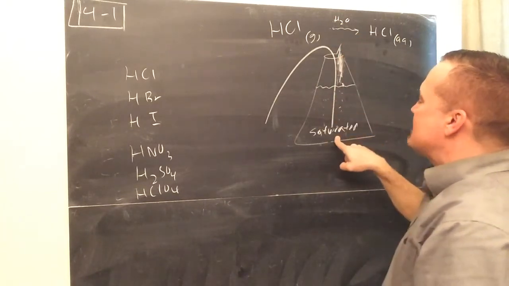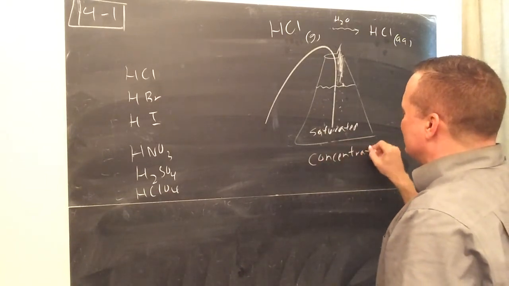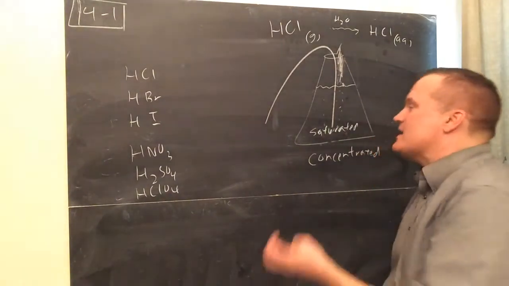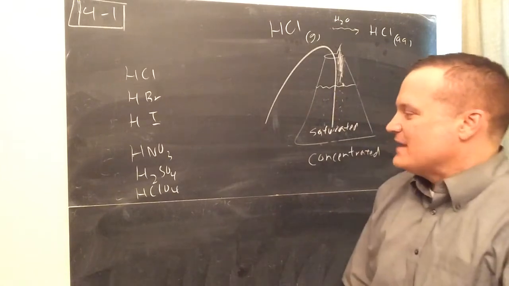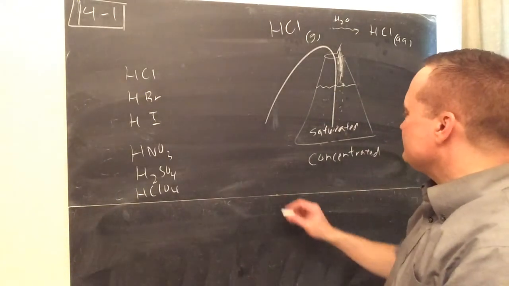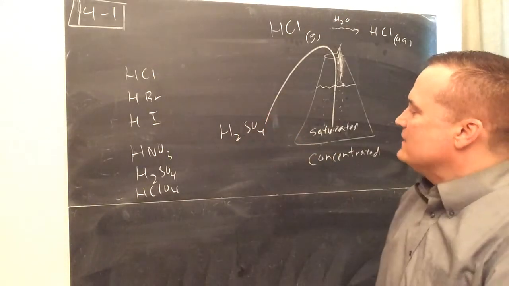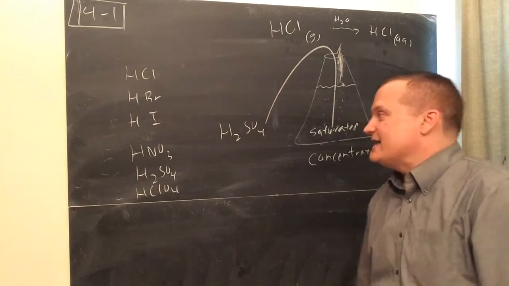All right, gas is starting to bubble up the top. Now you know it is saturated, and the correct term for that in chemistry is concentrated. So concentrated means you have the strongest possible acid that you can have, concentrated HCl. I think I've told you this before. If you were to do this with H2SO4, for that one you have to bubble sulfur trioxide gas through there.